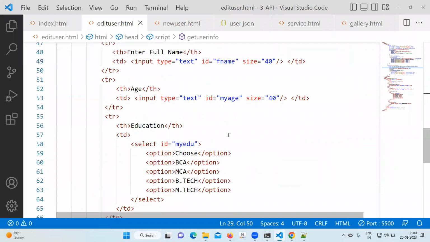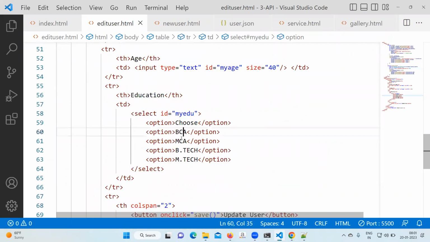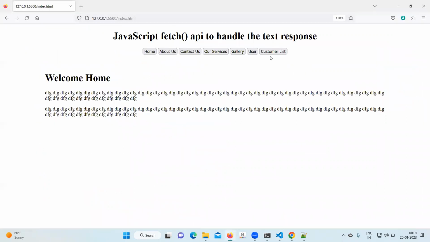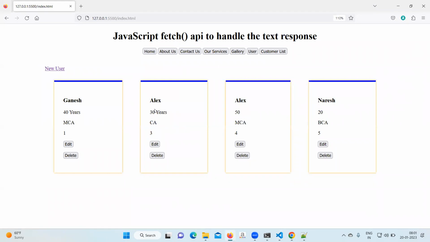Suppose in my drop down here, what is there? BCA, MCA, BTech and MTech, right? Now when I go to my list, I have here in the list BCA, MCA, BTech and MTech. When I go to the list, I have one value called CA. That CA is not in the list. If I click on this CA, it will come as non-selected.